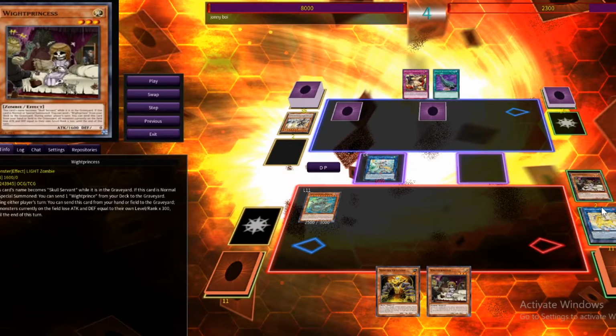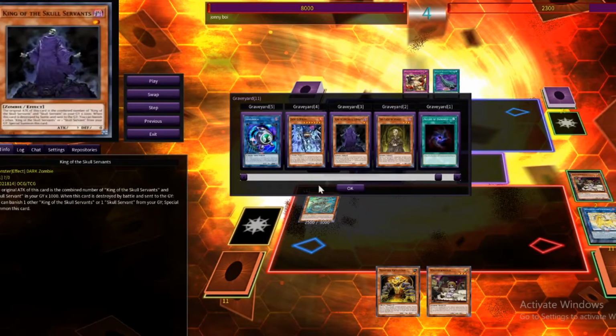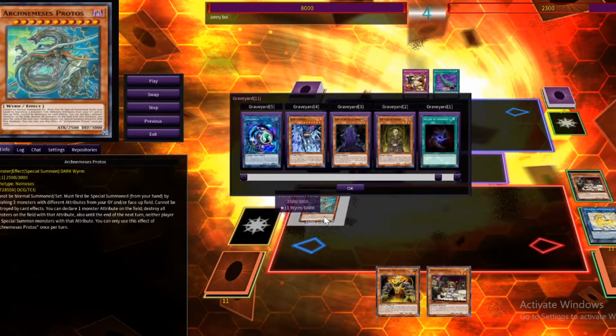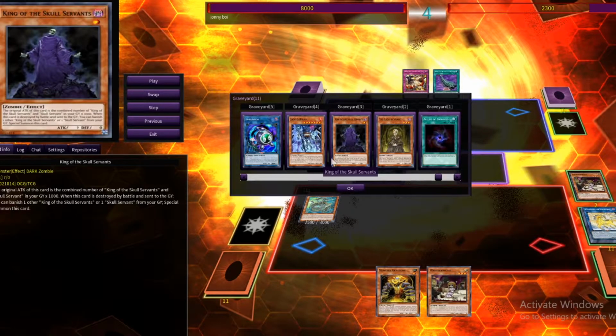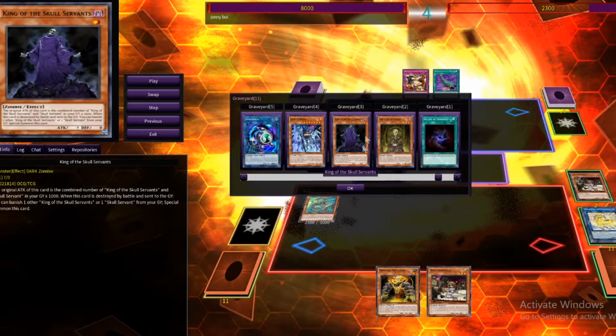You only play 1 King of the Skull Servants, right? So when you get him on board and you go for the banish, like if you want to make Arch Nemesis Protos or Arch Nemesis that guy, if you want to make him too, and I don't do that in this duel, you want to banish your King of the Skull Servants whenever you go for the special summon on him. King of the Skull Servants is always going to be one of the cards that you banish, except in this situation, I didn't do that, which was bad on me.